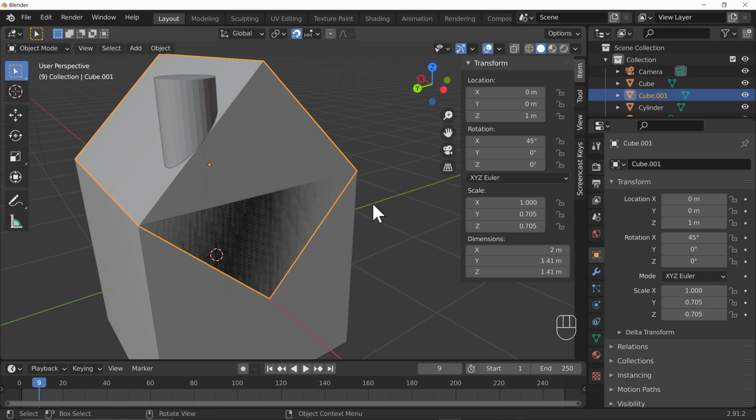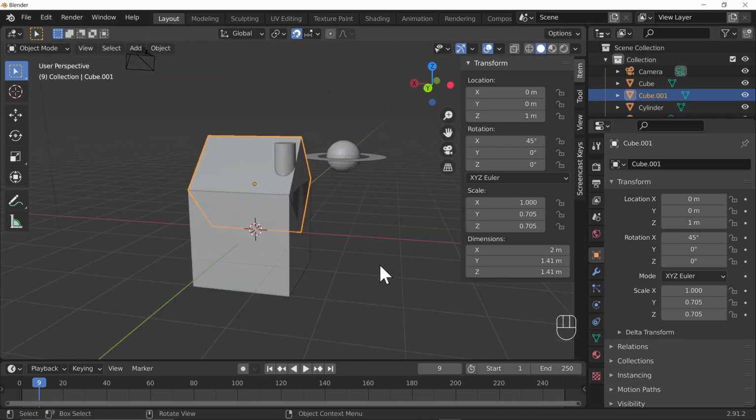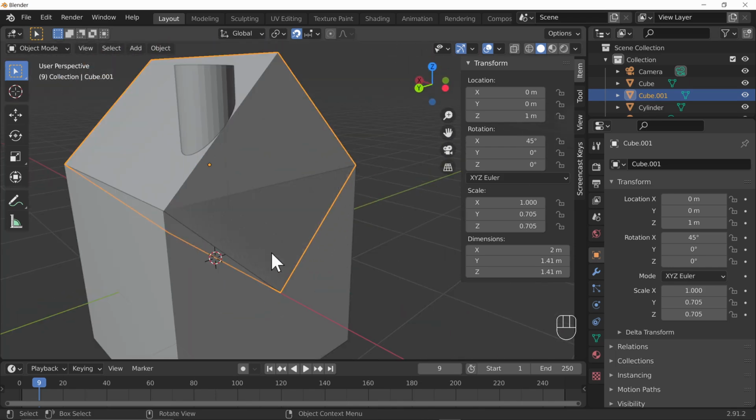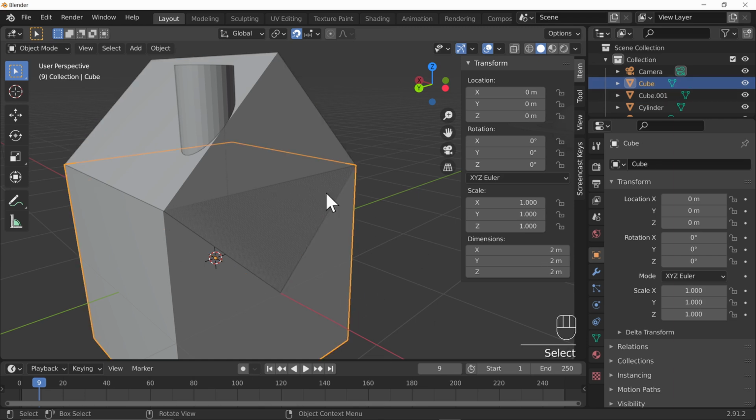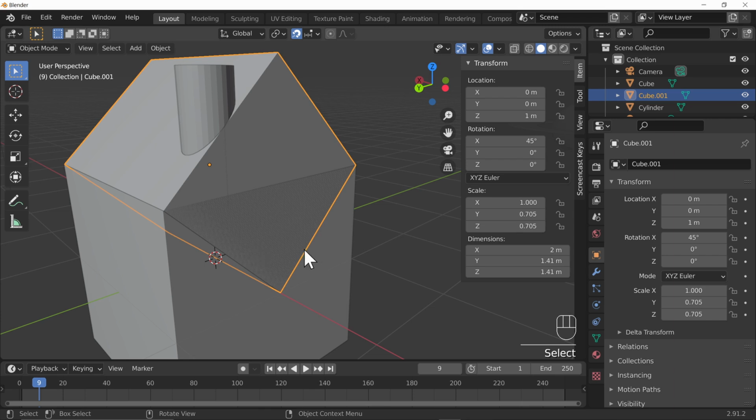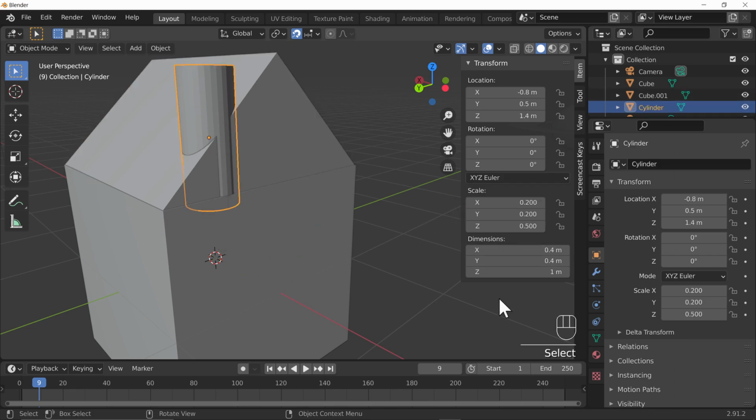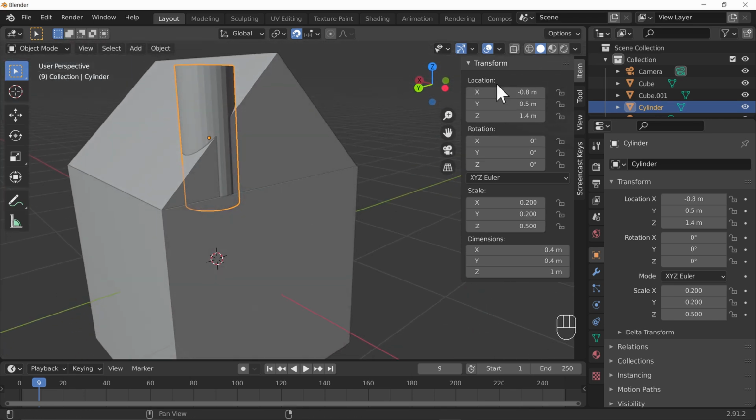And because they're both in the same place, the render engine, what's rendering everything out so we can see it on the screen at the moment, doesn't know whether this object or this object comes first. And in fact, it cannot make that decision. They are exactly in the same place. So there are a couple of ways you can resolve this. Sometimes it's just a matter of not putting things together and inserting them inside themselves like this. Or we could maybe grab the X scale and set it to 0.99. There we go. It doesn't quite have the same look to it now that we've got this edge around here. But you know what? It's good enough for the moment.